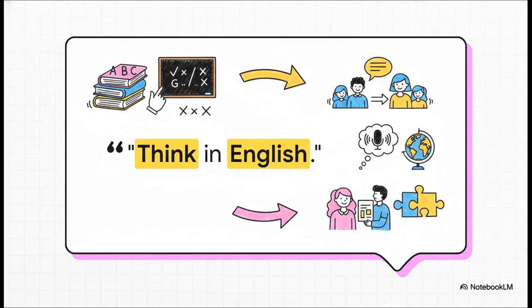See, the world was getting smaller. People were traveling more, doing more business internationally. They needed to talk to each other. So this method was a complete rejection of translation. The whole goal was to immerse you, to get you to connect English words directly to ideas, kind of like how a baby learns its first language.